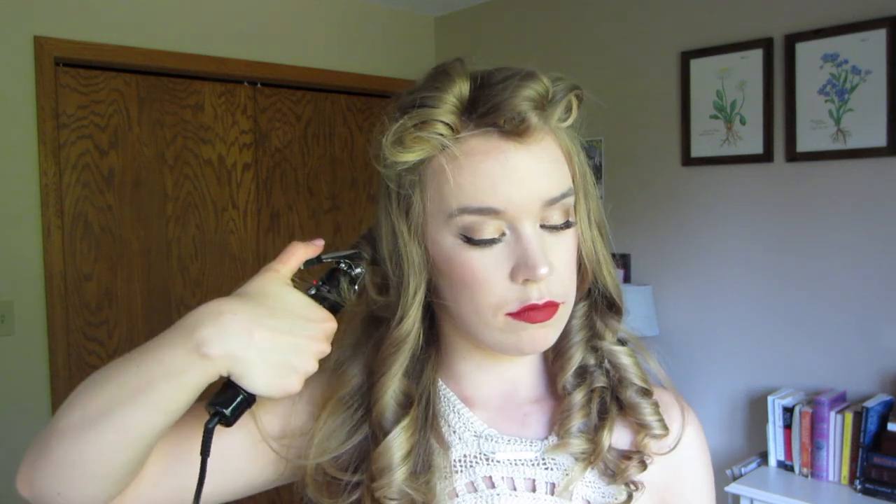Now that I've got my fringe pinned out of the way, I'm going to move on to the rest of my hair. How you curl the rest of your hair is not super important — we're going to put it up in a really high ponytail later, so just throw some tight curls in it and try to get it to hold as best you can. The napkins from the ensemble of Beauty and the Beast are a big dancing role, so we need a hairstyle that was up high, tight, and out of the way and wouldn't fall out after a lot of dancing.